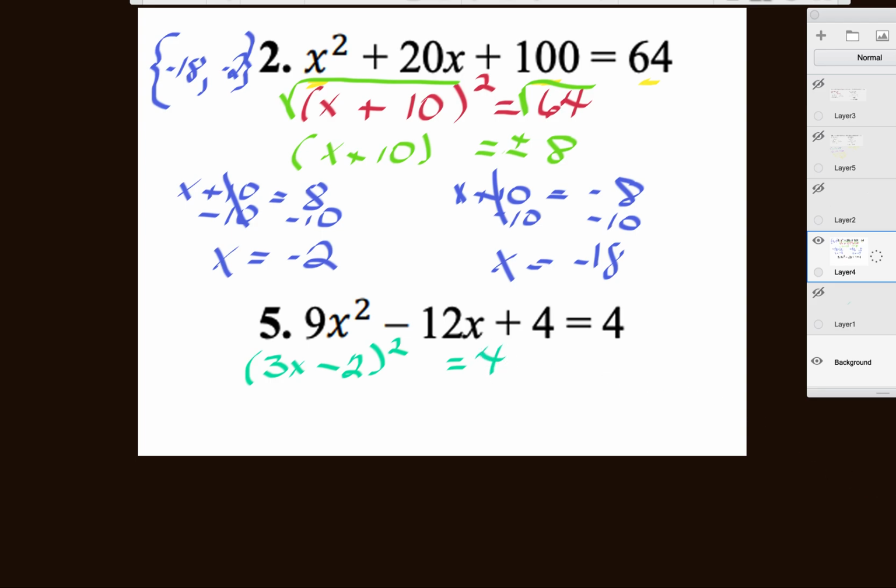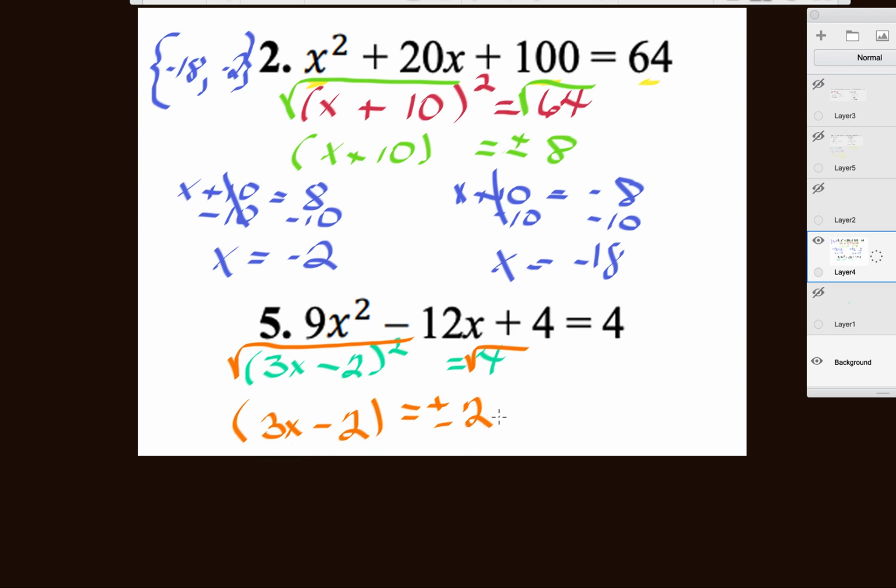Now we're going to take the square root of both sides. So go ahead and show that square root. Woohoo! So that just gets rid of that square. So again, we have 3x, and I have more space down below. I'm not going to try and squeeze it in here. Square root of 4 is plus or minus 2, right? Remember, we could get to 4 both ways. Negative 2 times negative 2 gives me positive 4. Positive 2 times positive 2 gives me positive 4.